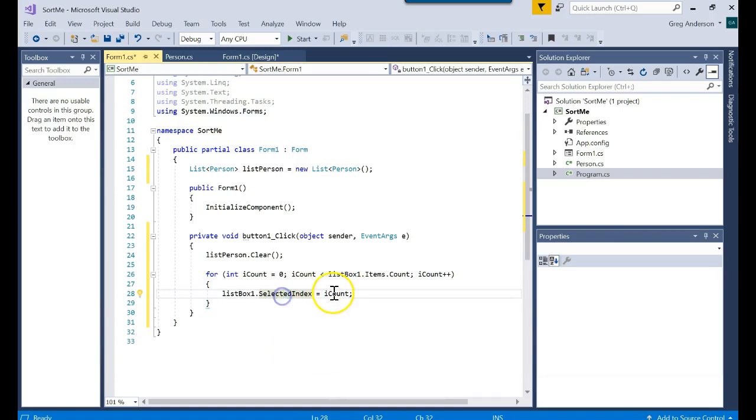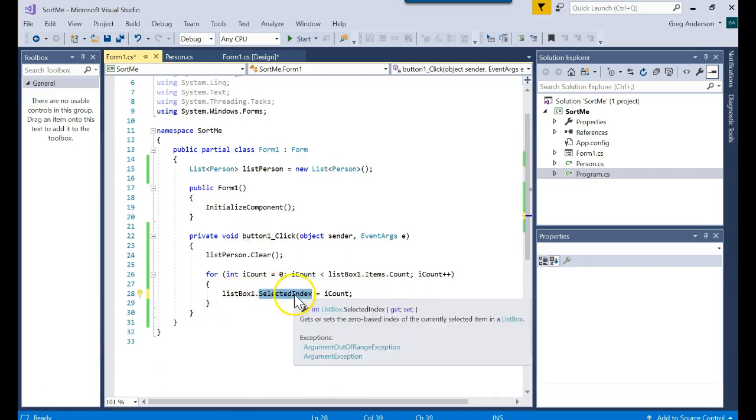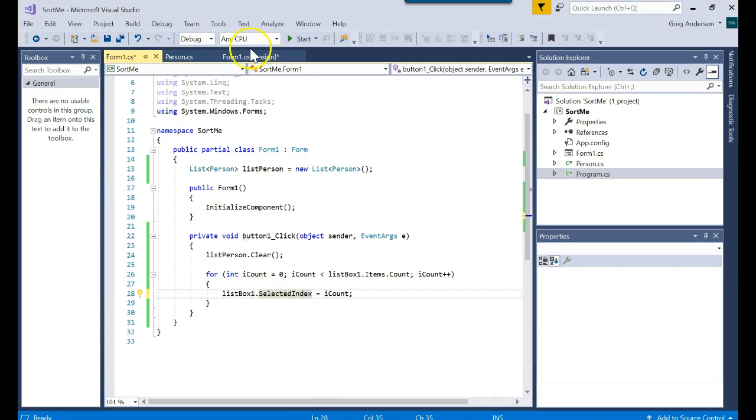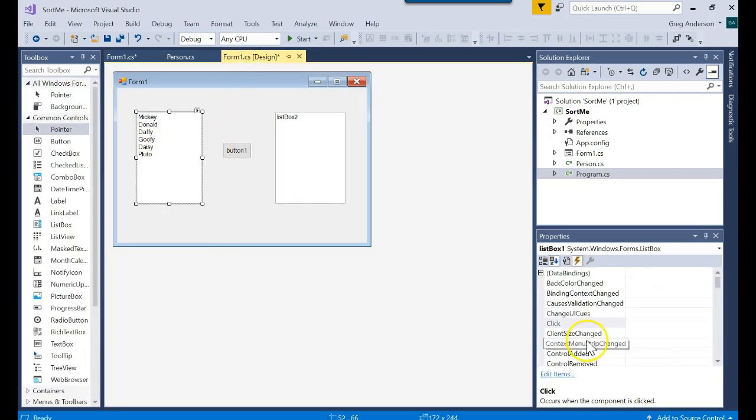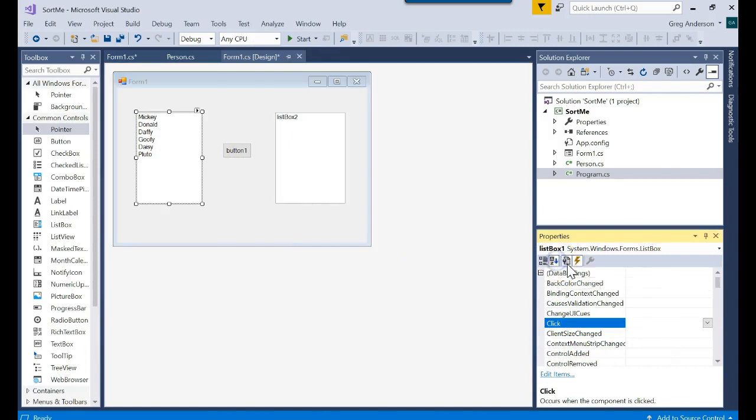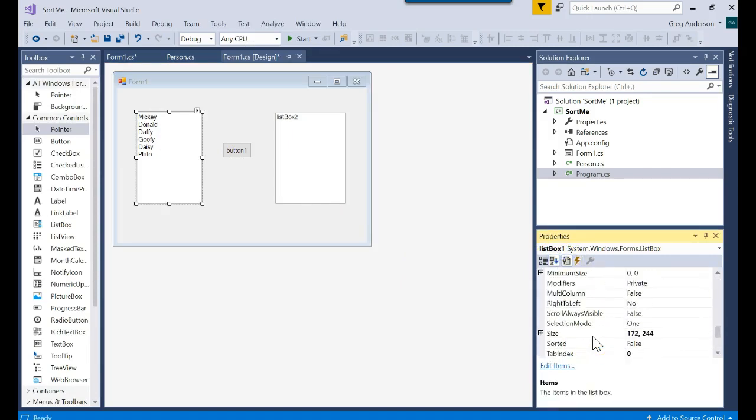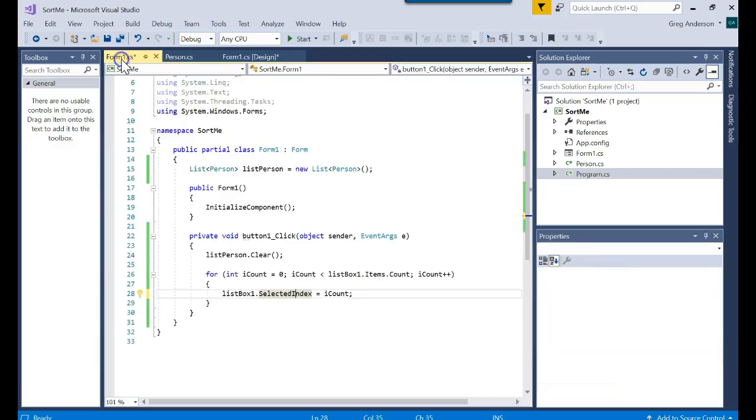Now that I have position 0, I can actually start working with that item and I can do whatever I want with it. And if you use this method of saying I'm going to change the selected index, then that will actually come out over here, and as you go through that loop it will grab the first item, 0, and highlight it, the next item, and by the time you're done the last one will be highlighted.